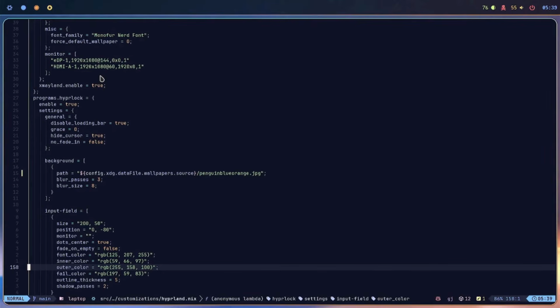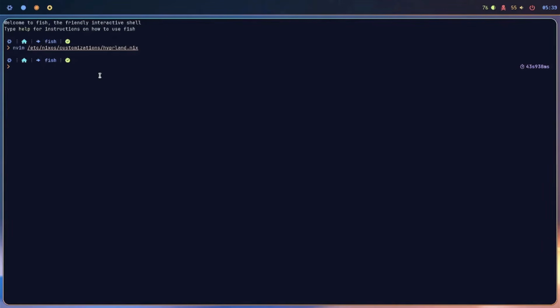You'll also see that when we're looking at the code there, we're actually in an editor called Neovim, which is also styled to my color scheme. Also made to match Catppuccin Mocha. And this is just one of many examples of the functionality that you can have. I could probably go for quite a while with all the different tools that I have installed and all of the different things that I've done.